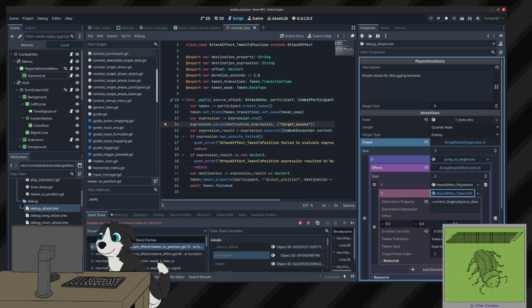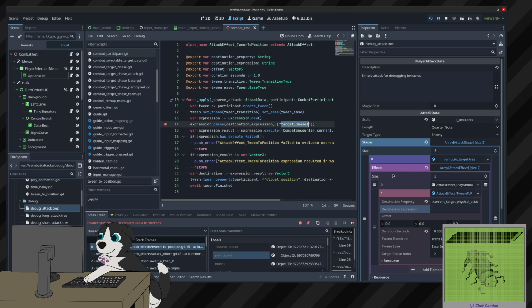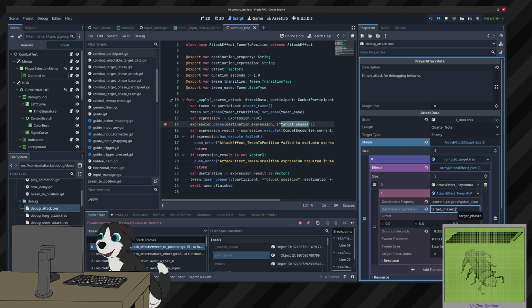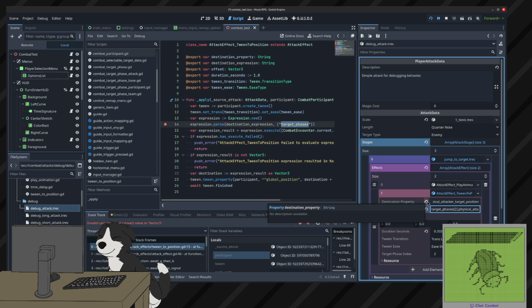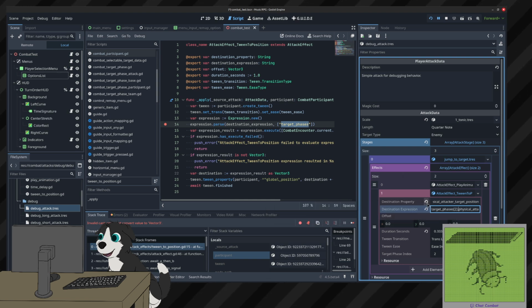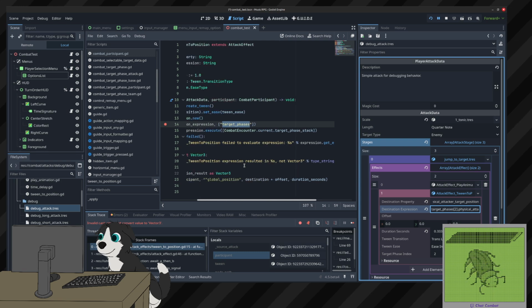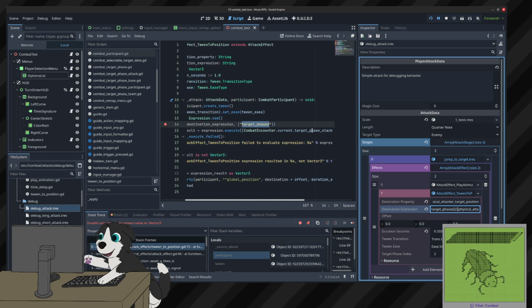Target tween to target phases sub 2 dot physical attacker target position. That gives me the phase. It doesn't give me phase stack.